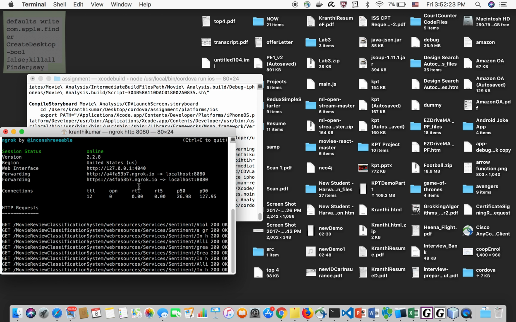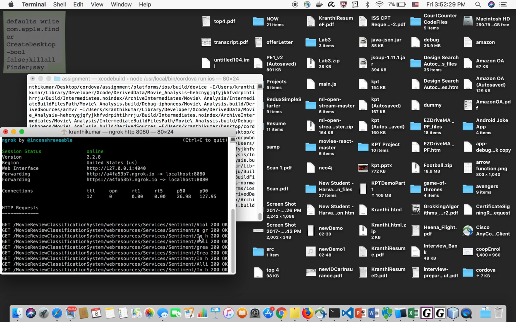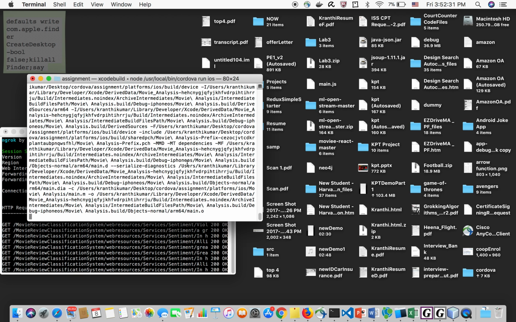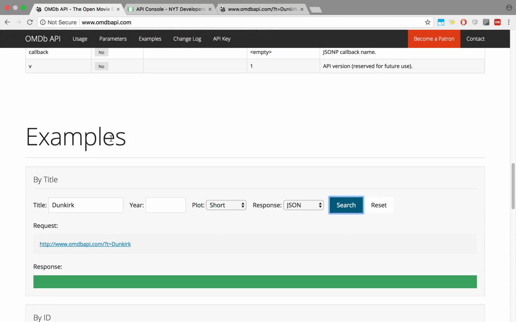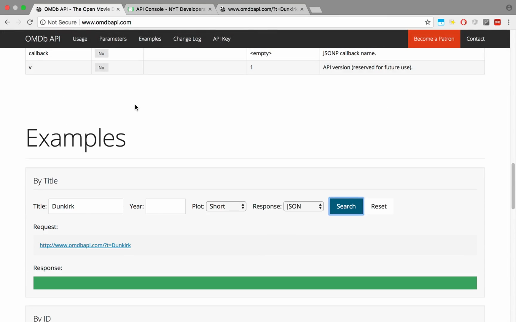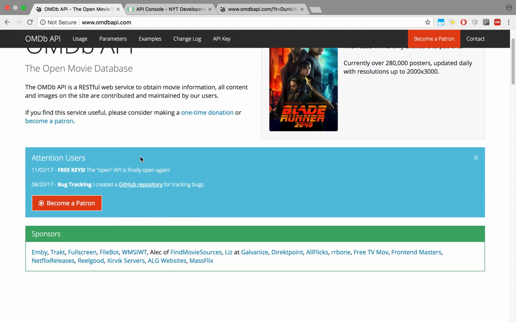The backend is entirely built in Java using NetBeans. And in here, if you see, I need to actually connect the front end and the back end, and I need to get the sentiment by sending the required plot or some review here. So before that, let me show what the API exactly is.